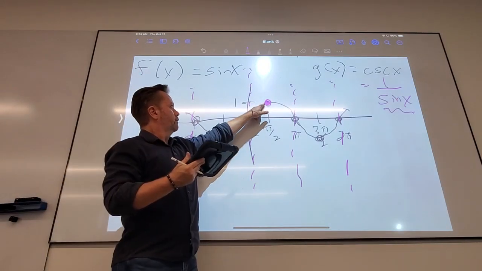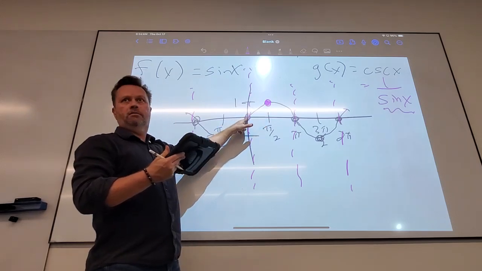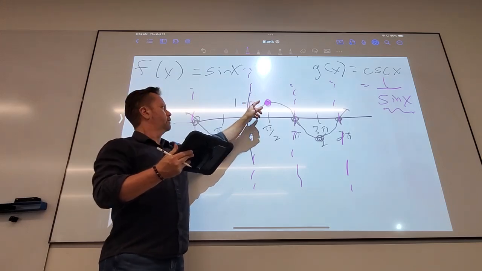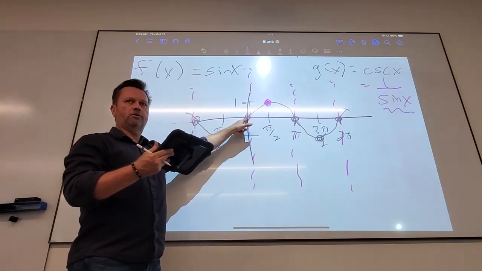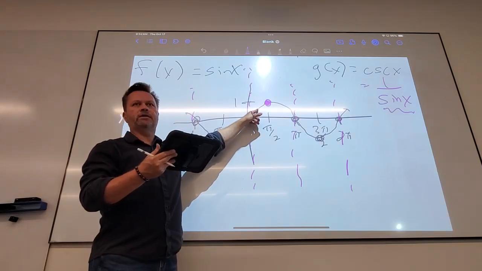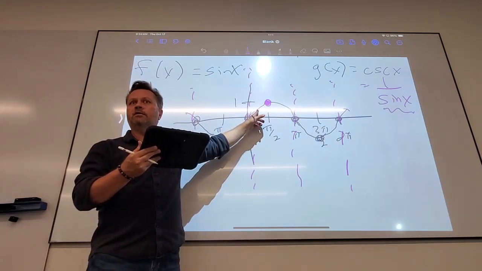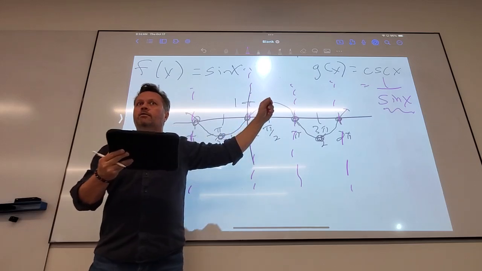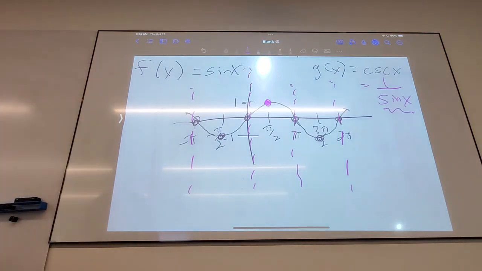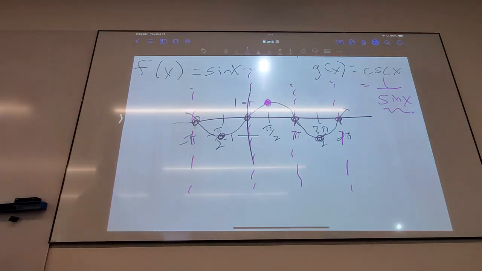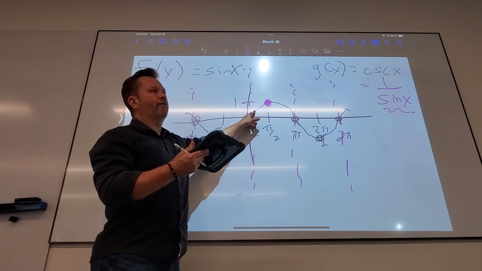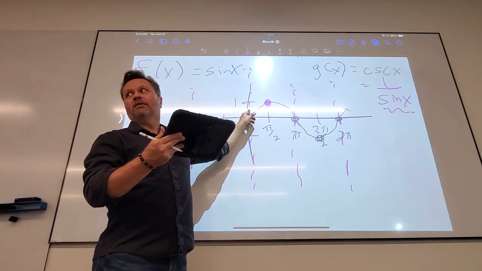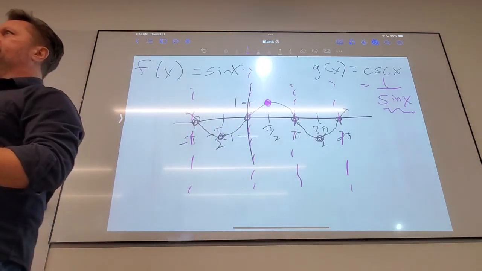Now, real quick. Aren't these decreasing to 0? Why are some people saying no? Aren't the outputs going to 0 back here, yes? Okay. Isn't there a place in the middle here where it's like an output of a half? Do you guys agree with me? Doesn't sine have an output of a half somewhere? What angle makes sine a half? 30 degrees, or pi over 6. I like it. So right in here, there's a place where it goes to a half. What's 1 divided by a half?